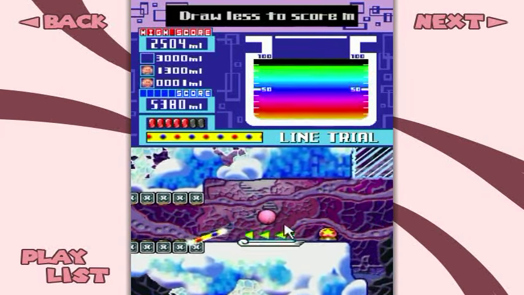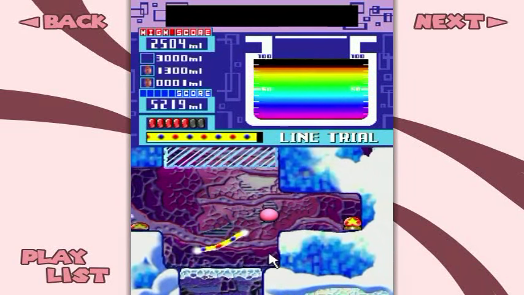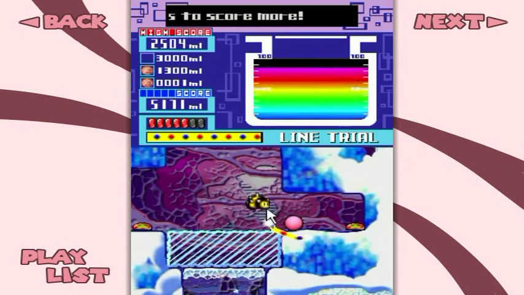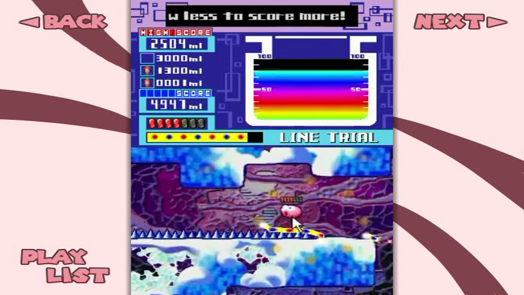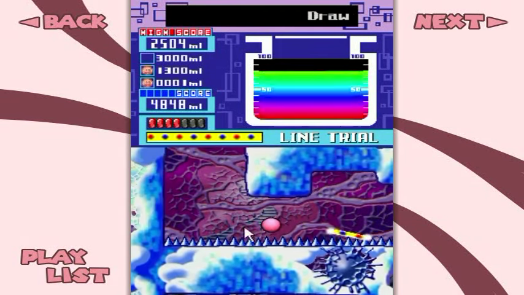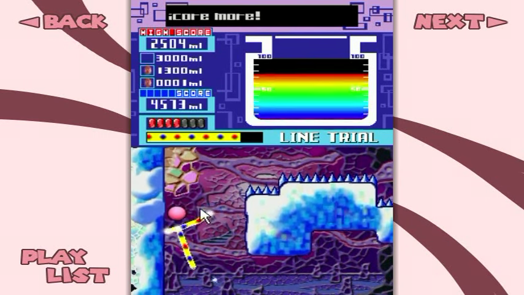Yee-haw! No, don't jump over a button! I should say don't hop over a button. I'll take that and try and utilize it again. I failed, and I'm using way too much line here again. Oh, shoot. And I had to get caught on the corner.